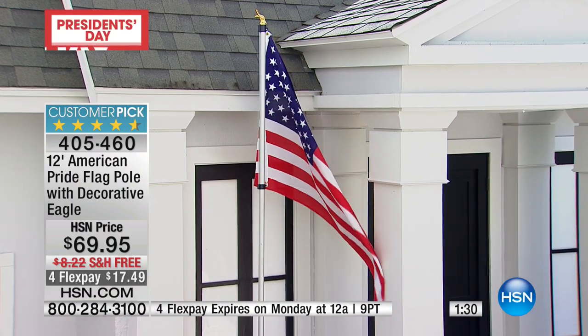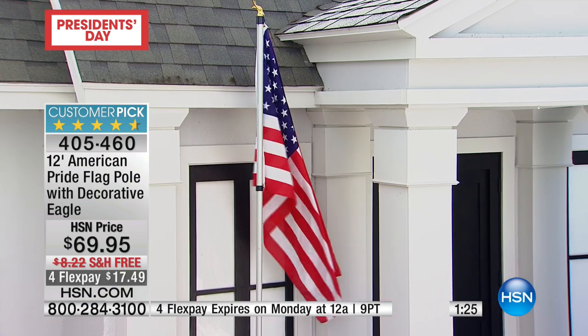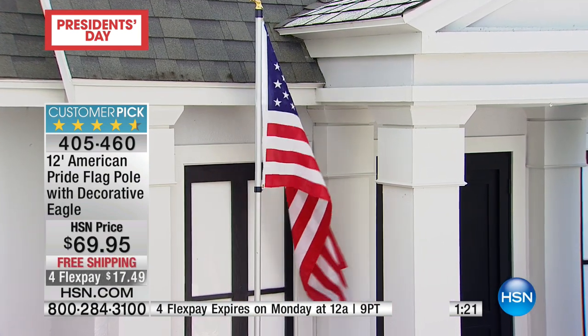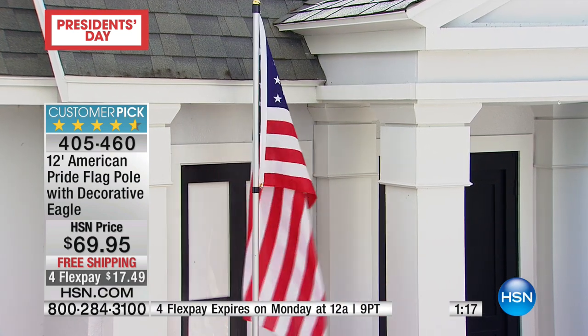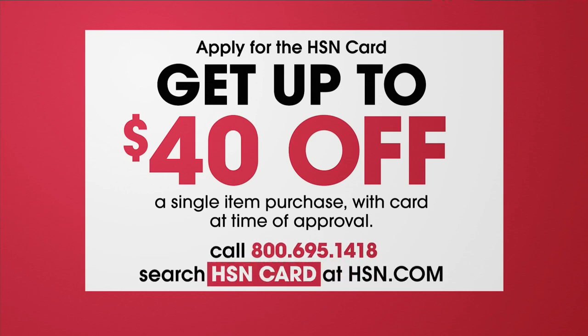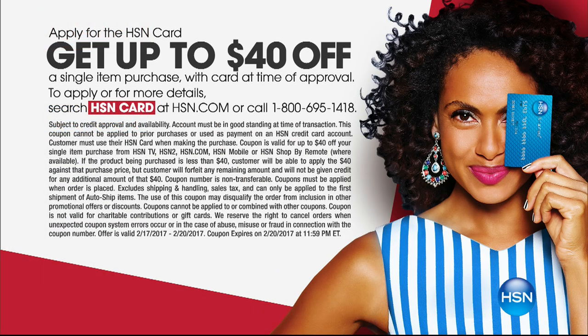You're installing something that's easy to take down, easy to move, easy to take with you, and easy to change at any given moment. If you'd like this $70 customer pick for only $30, sign up for the HSN card. We are doing something in our 40-year history we've never done — if you sign up for the HSN card, we give you $40 off your first purchase. It's normally $10. Only for President's Day weekend — no matter what you purchase, you get $40 off when you sign up for the HSN card.